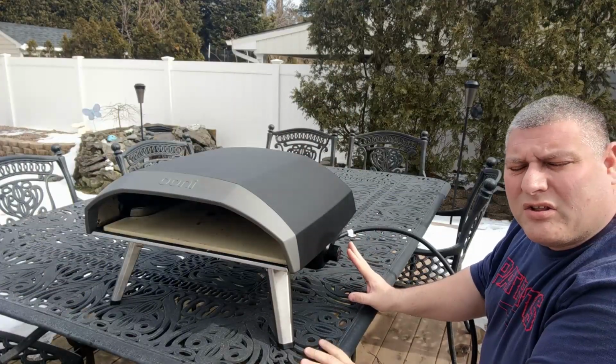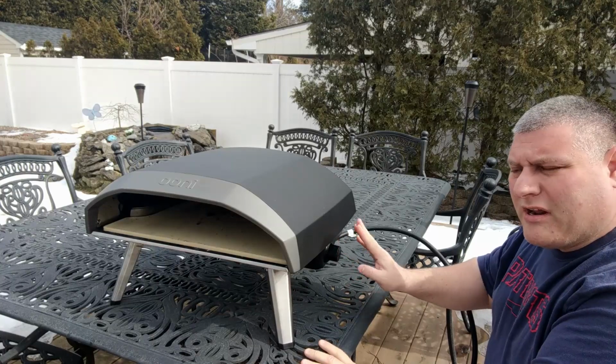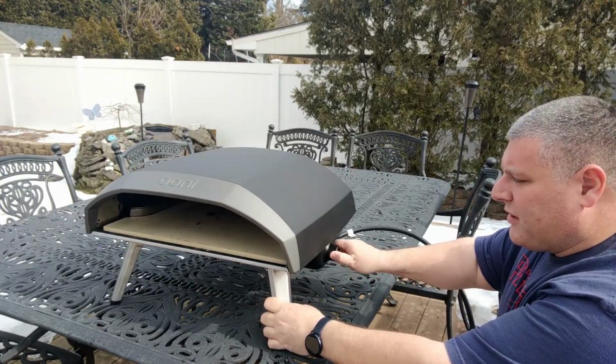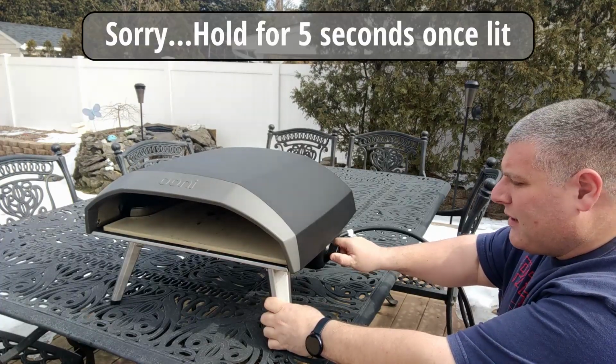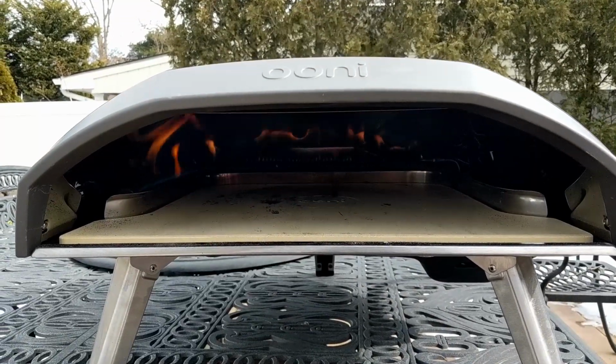The Ooni's all set up. We're going to make a couple pizzas today. I'm just going to show you the process to start it now. The Ooni's connected to the propane tank. This is the knob that you use to adjust the temperature and to start the Ooni. You press it in, turn it until it clicks, hold it for 3 seconds, and it's lit. There you go, you can see the Ooni's lit.